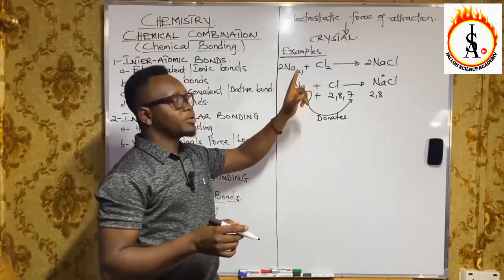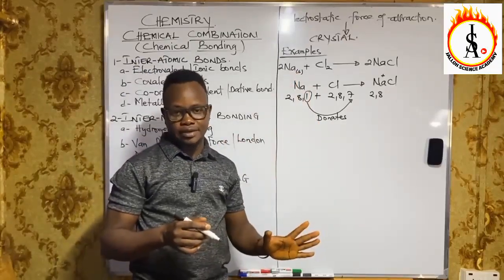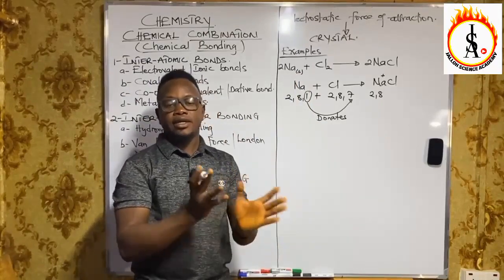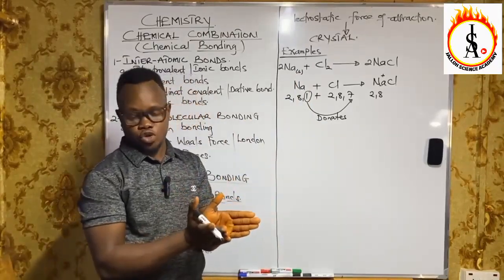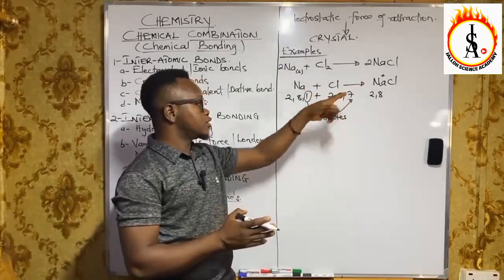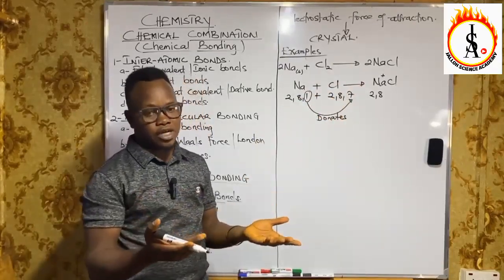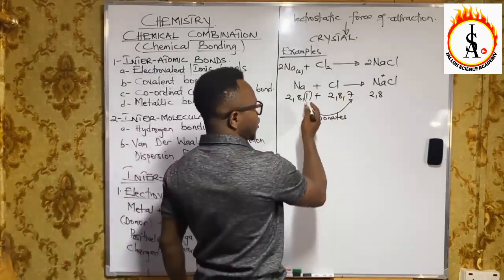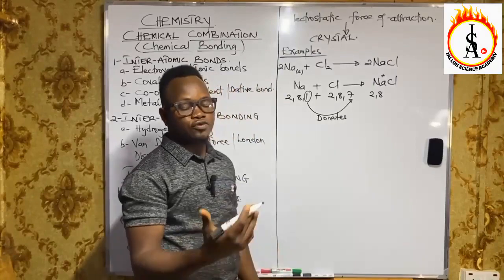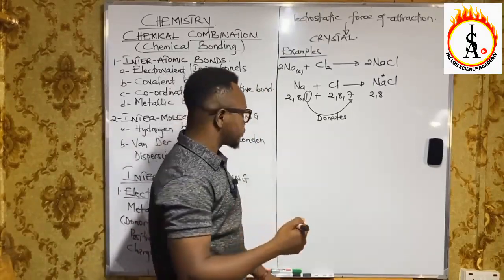You see this sodium here with no charge. And there is also an imbalance in the proton and electron numbers. So the protons have outweighed the number of electrons. That's why you now have a positive charge on the sodium. So the sodium now has attained the configuration of the noble gas neon.